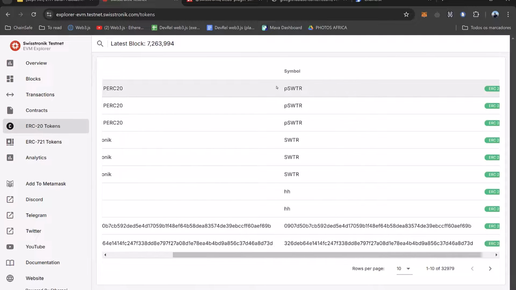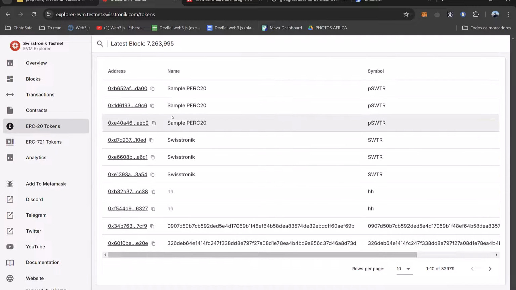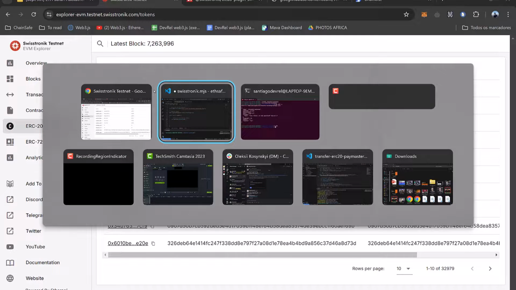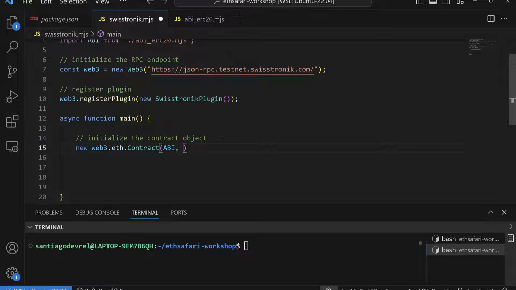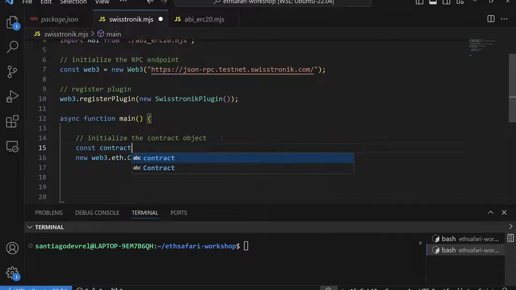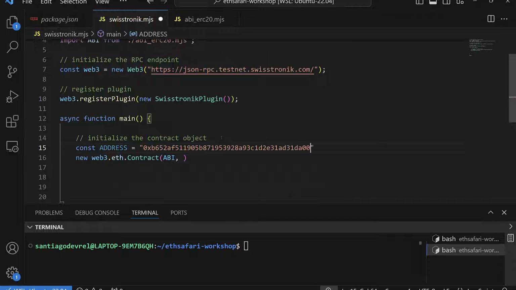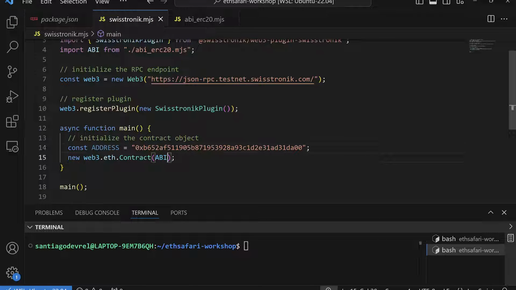Okay, and then here we have a lot of ERC20 tokens. I will take, let's say, the first one, the address, and then I will paste it here, contract address. And then I will just put it here.